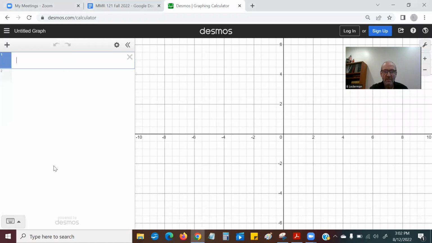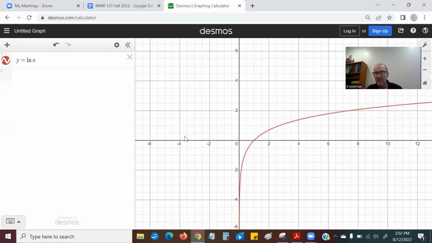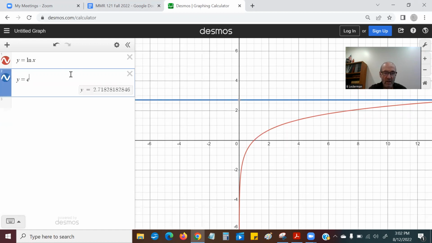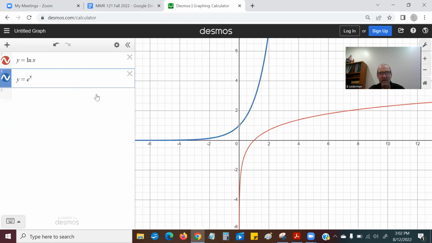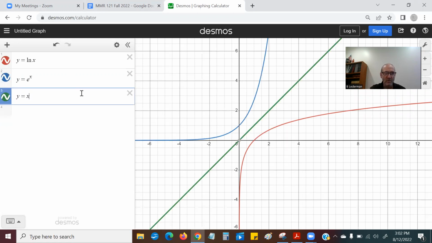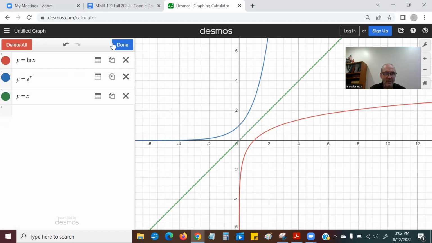So suppose I have y equals, let's say ln x. So that's y equals ln x. And it looks a little similar to the exponential curve. In fact, I'm going to draw y equals e to the x. And then I'm going to draw a line, y equals x. There's a reason why I'm doing this. I want to make that a dotted line. Okay, it's a dotted line, and there you go.